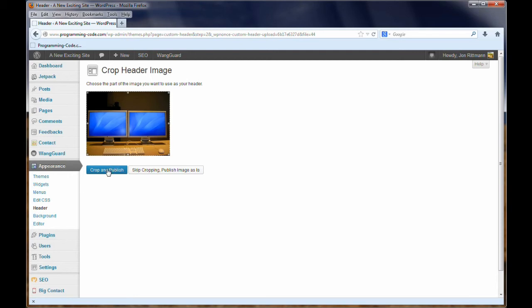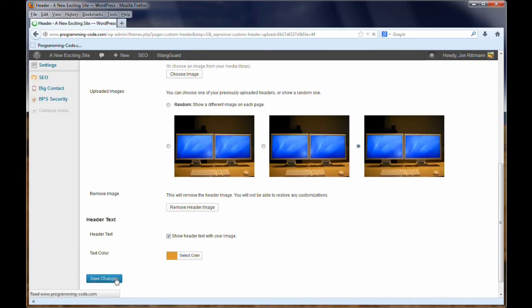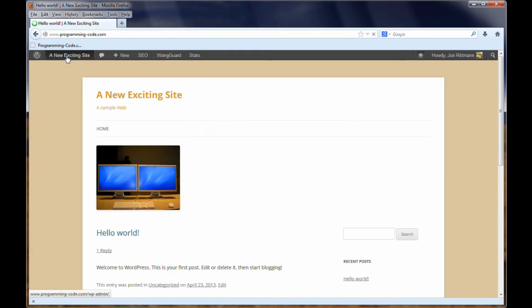Crop and publish. Alright, now don't forget to save. And let's see how it looks. Ah, nice. So now we have a photograph on the very first page, so it doesn't look quite so boring. Alright.